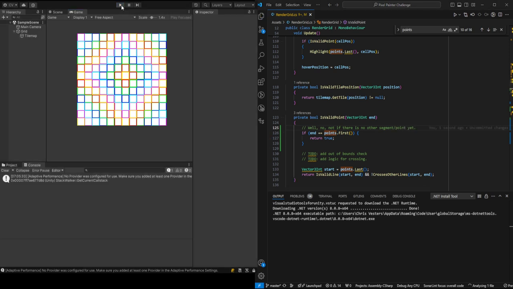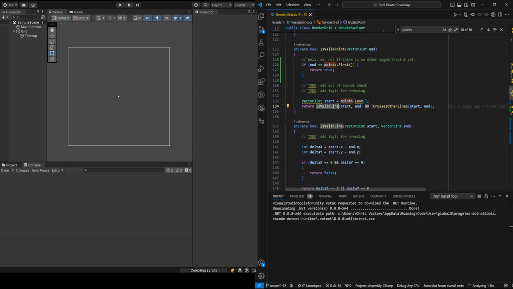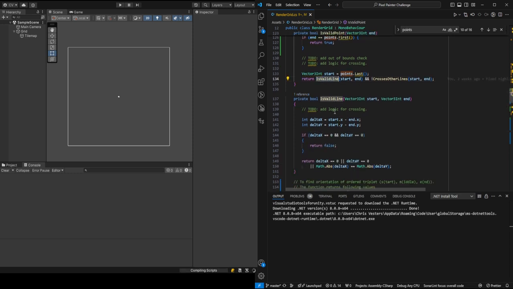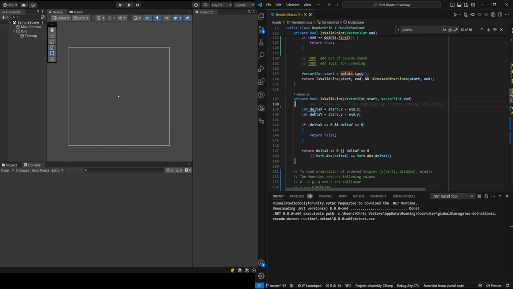I mean, these are just checks that I want to put in there to make sure that I don't have to check. Well, the valid line is the logic for crossing. That's what we did, but we did it in a separate thing. So this is checking for, what is this checking again? Is valid line: delta x minus delta y... if delta x equals 0 or delta y equals 0, return false. So this is just to see whether your line is an actual line, because if this becomes 0 and this becomes 0, then okay, you have one point. Okay, yeah. Return delta x equals 0 or delta y equals 0 or math abs.